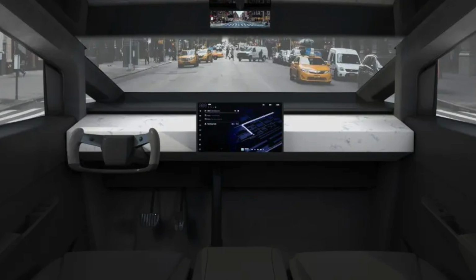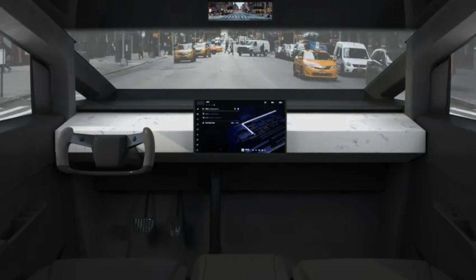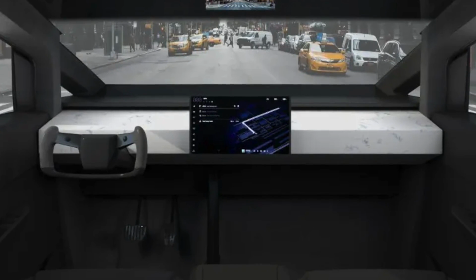Plus, because the Cybertruck is so much wider and larger than all of the rest of Tesla's vehicles, it probably wasn't practical to put all of the software on that singular display in the middle, because you're probably going to be looking a bit further away than you would on a Model S or X, where that 17-inch display is right there and right next to you. So given it's a wider vehicle, having a display right behind the yoke that gives you your speed and your autopilot information and your watt hours per mile and all that stuff is probably going to be immensely useful driving a vehicle so big.